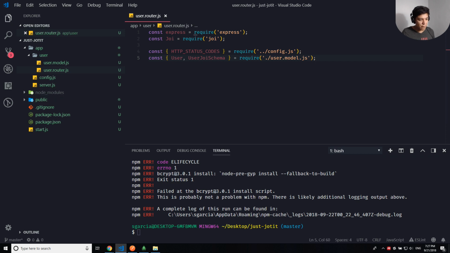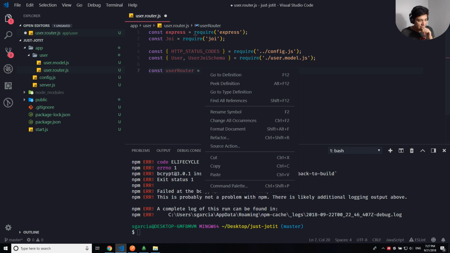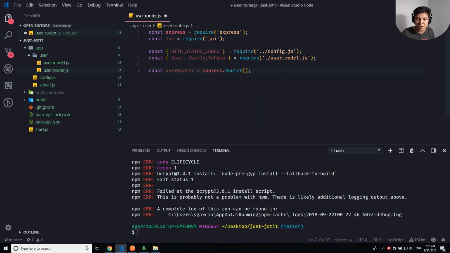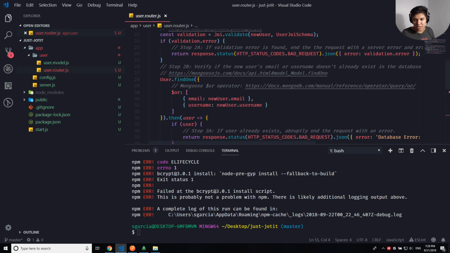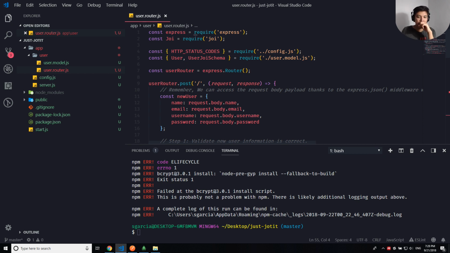Then we start by defining our user router by just defining it like so, and we can now start creating the routes. So this part I'm just going to copy paste, because as I think you already saw, we're already half an hour in, and we're only like at what, 25% of the application. So let's just copy paste the code and let's go over this super quick. So this is that user router post. So that's the creation of new users.